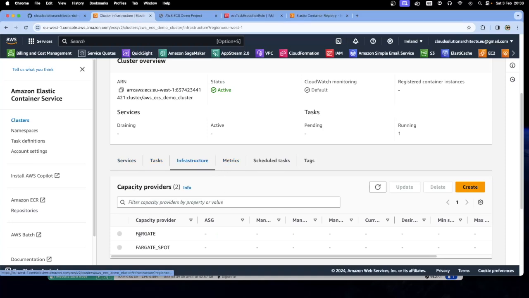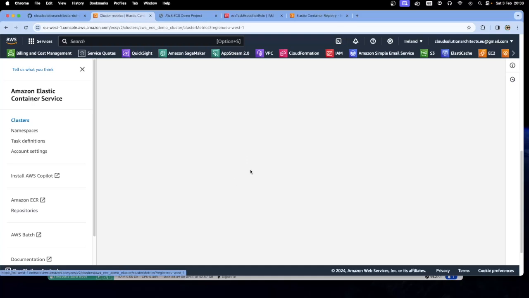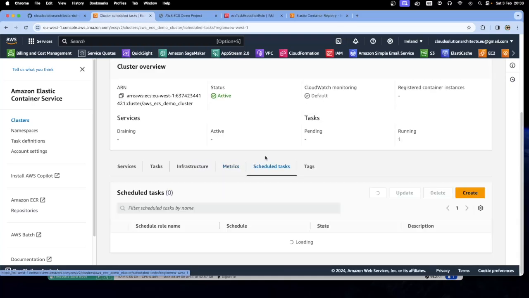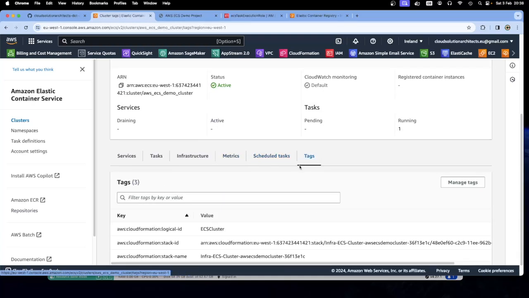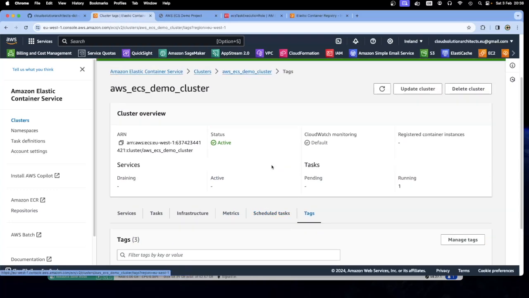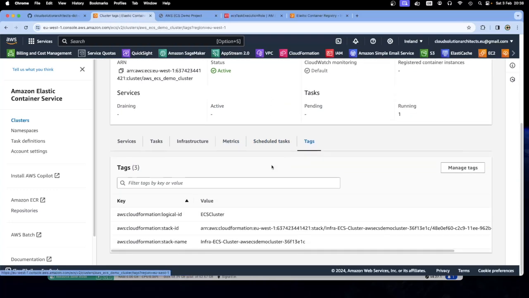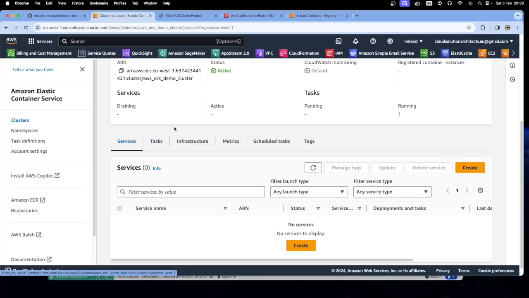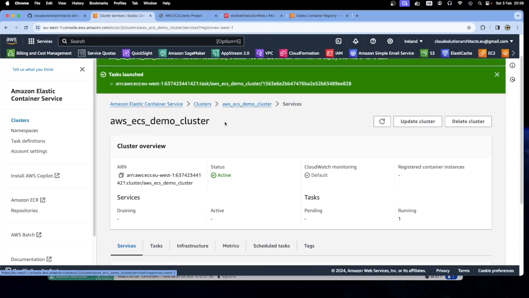You can see the infrastructure that's going to use Fargate and Fargate Spot. The metrics, you can go into your metrics, schedule tasks and tags. And that was basically all I actually had to do here. So that was straightforward enough.